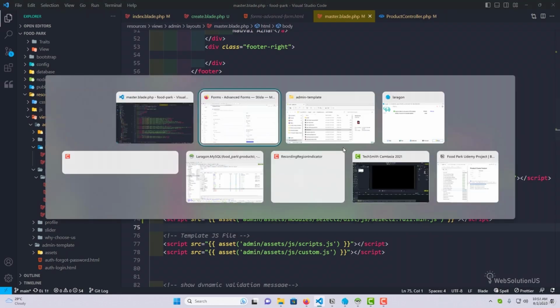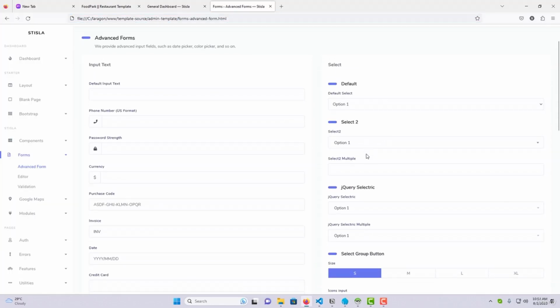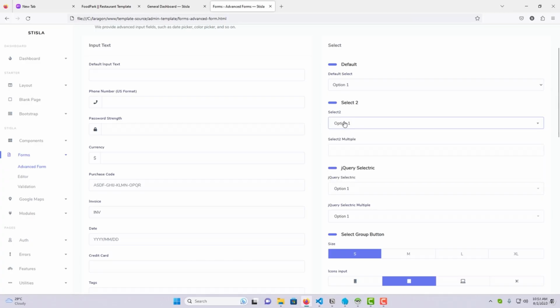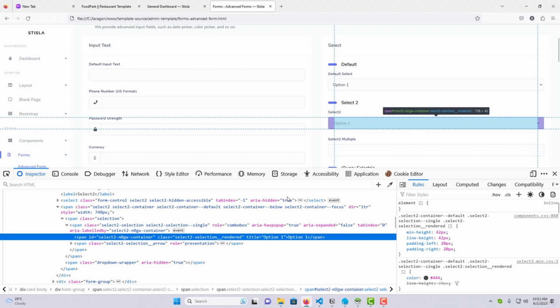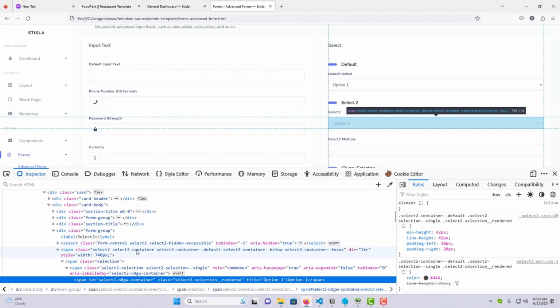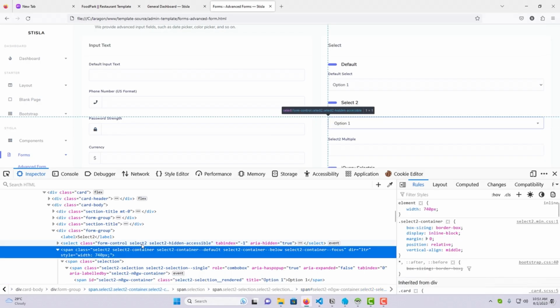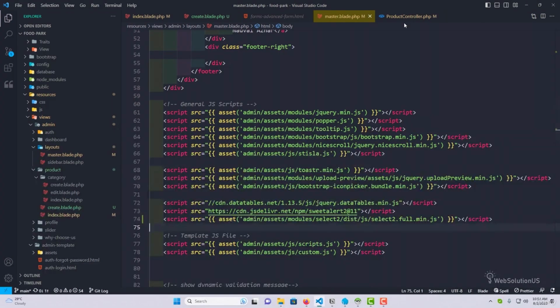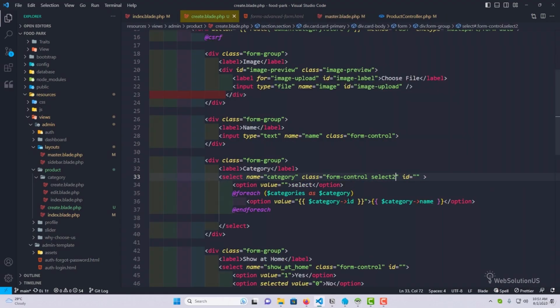So that's it. Now let's go to our front end again. Here in the HTML portion, look at here, our select input design will look like that. I will inspect this one. Let's see what kind of class they are using here. Here is the main input actually. So they're using the select2 class in the select input. We already added this class into our input, if I recall. If I go to create.blade.php, yes, I already added it here.